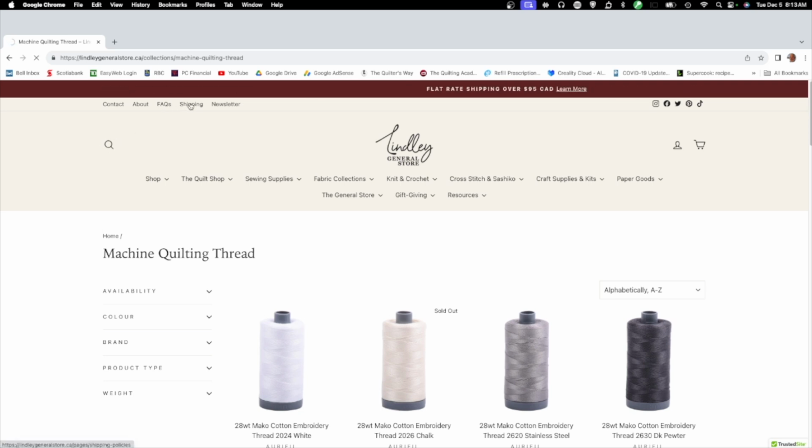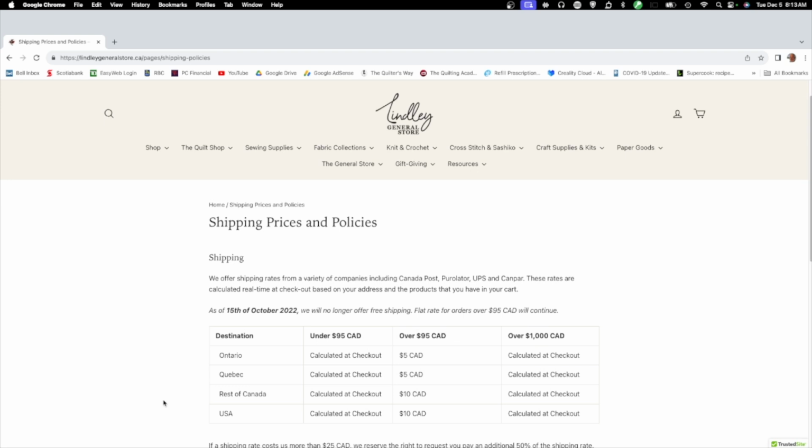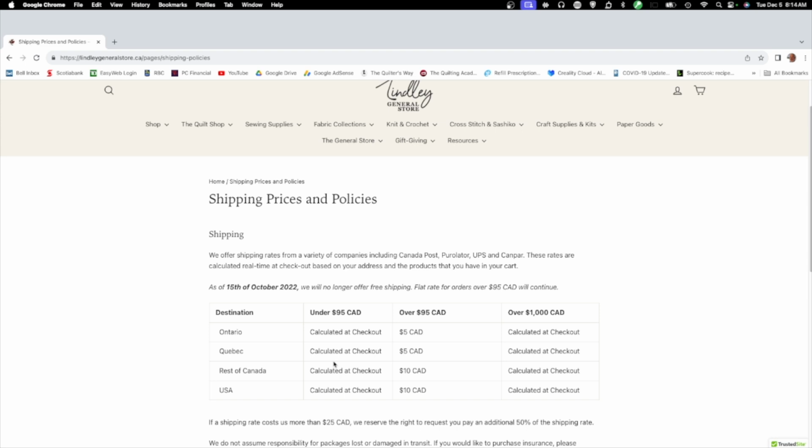Shipping, let's see what they charge for shipping. I believe they ship probably by... okay, I wish those wouldn't pop around. Okay, why is it doing this? Okay, there we go. I find their interface a little tricky to maneuver. So shipping. As of 15th of October 2022, we will no longer offer free shipping. Okay, so no free shipping. Flat rate for orders over $95 Canadian will continue. Okay, so if it's under $95, it's calculated at checkout. Okay, it's coming by Canada Post, Purolator, UPS, and Canpar. So yeah, I guess you can't figure it out until you go to checkout.